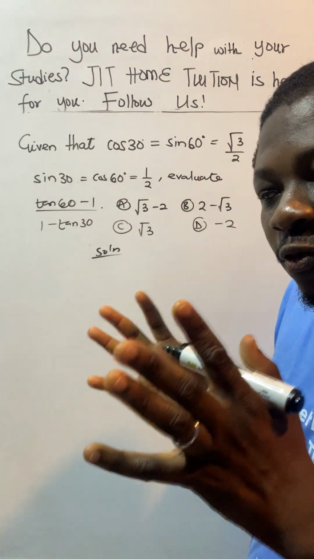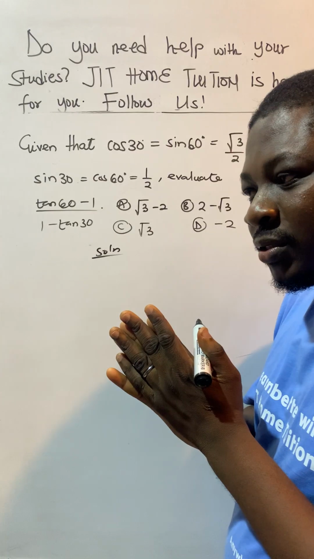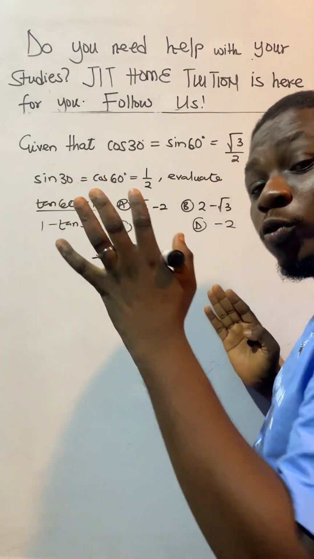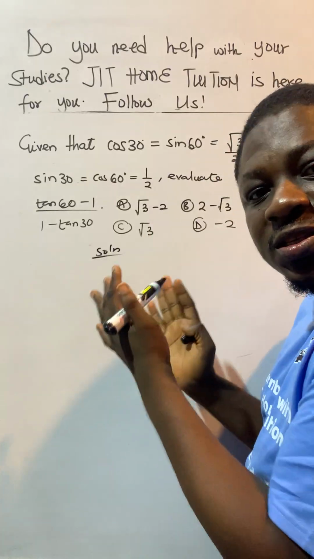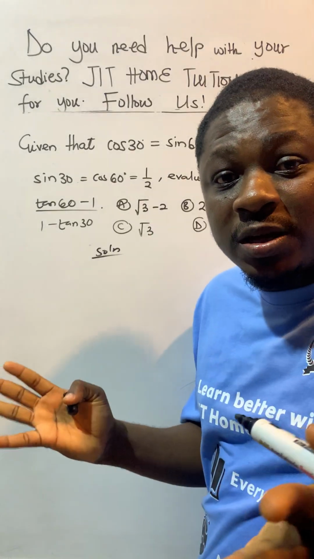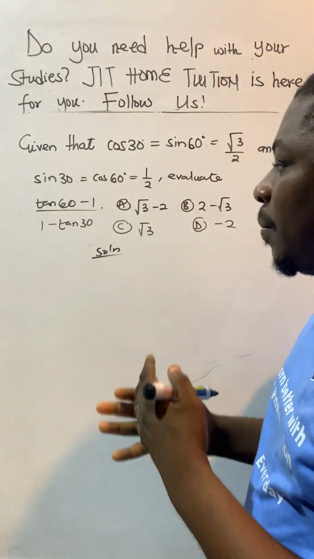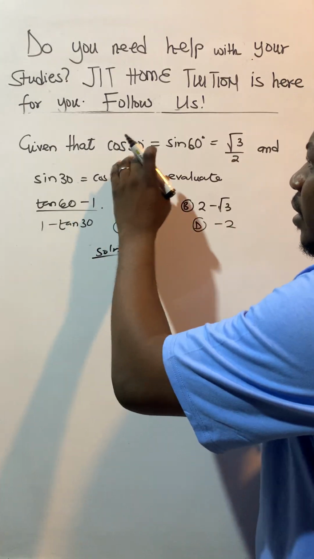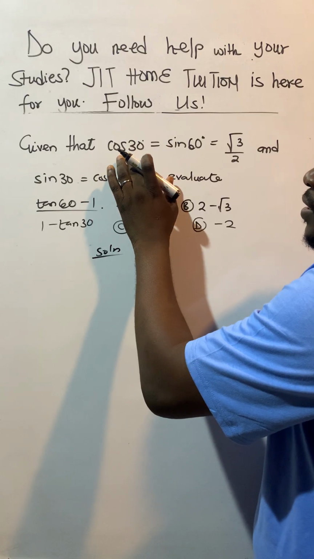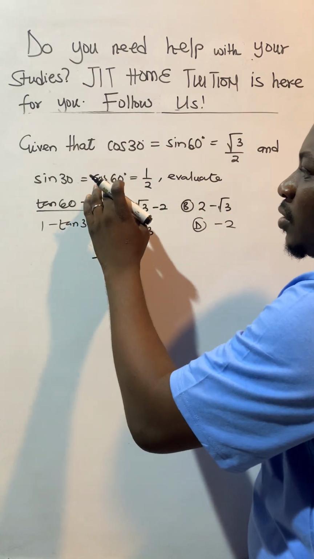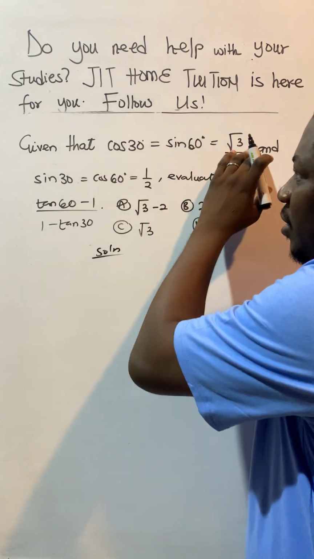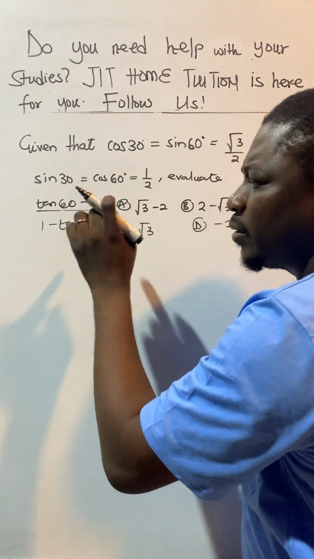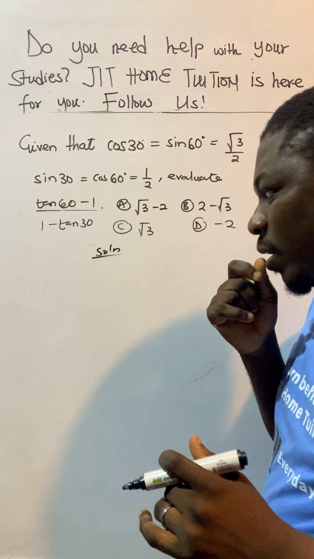Now, before we continue, I want you to understand that they don't ideally want you to use a calculator, but because this is an objective question, you can use one without knowing. But let's assume they asked you not to use a calculator. How do you go about it? They give you cos 30, sine 30, and cos 60, but they didn't give you tan 60 or tan 30. So how are you going to work around it?